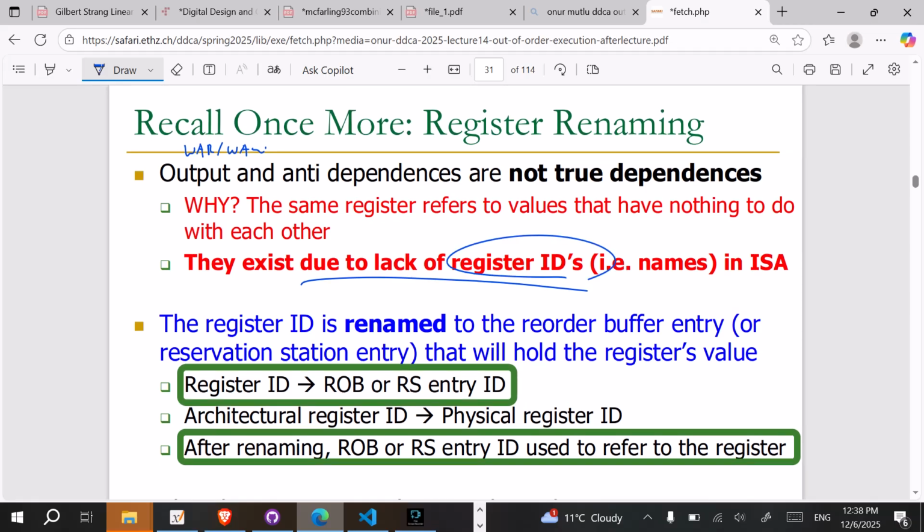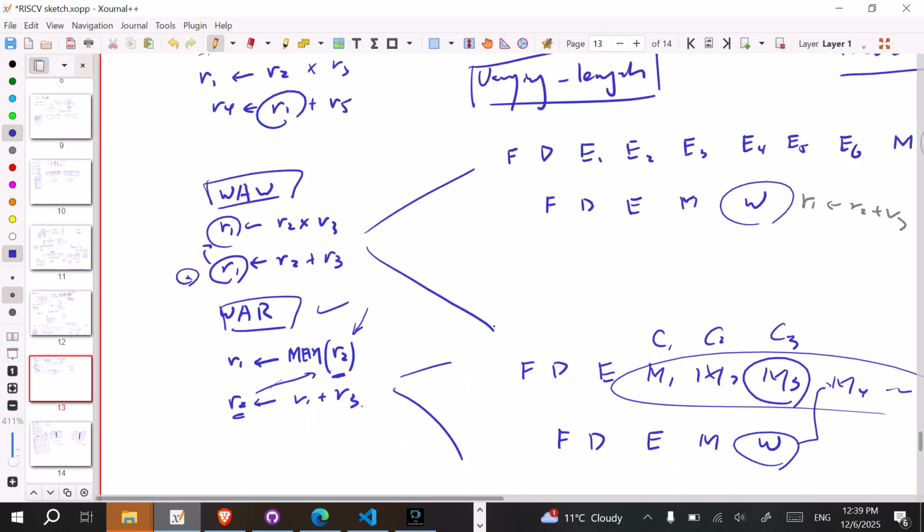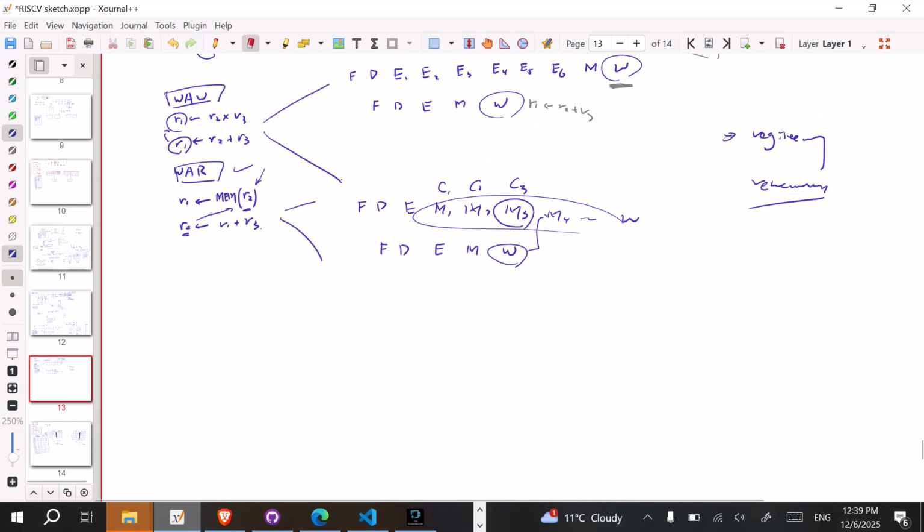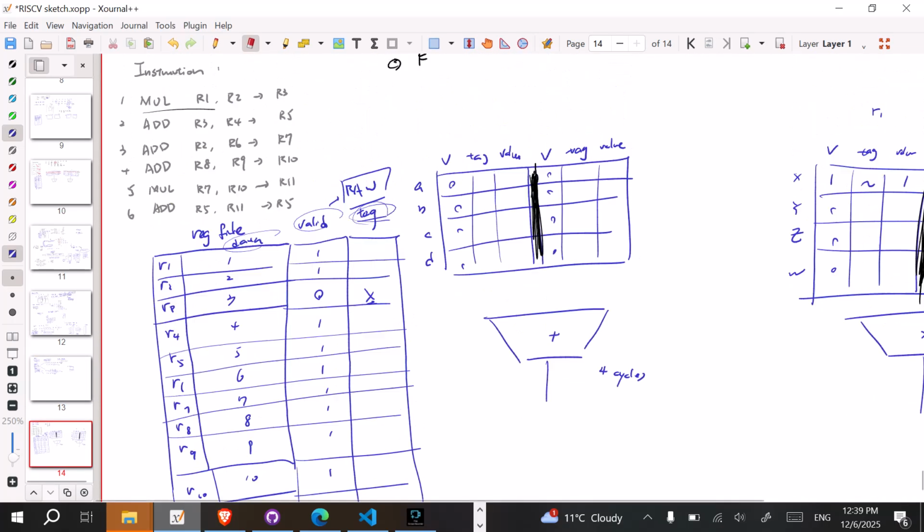So if I have an infinite amount of register buckets to write to, isn't that going to solve the WAR and WAW problem? Well, yeah, that's the ideal case. But in real life, the ISA pretty much dictates how many registers you have, and there is also the physical constraint, because the access time will be a bit crazy. You don't want to access memory, because the register file is temporary, so you want your register file to stay small, not an infinite amount of buckets. So no matter what, you're always going to run into WAW and WAR problems, and the reason is pretty much just a lack of register IDs.